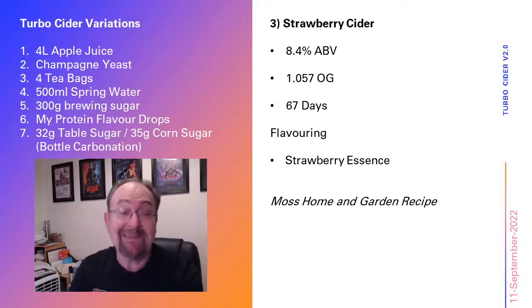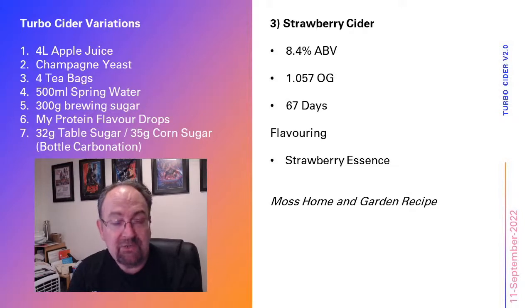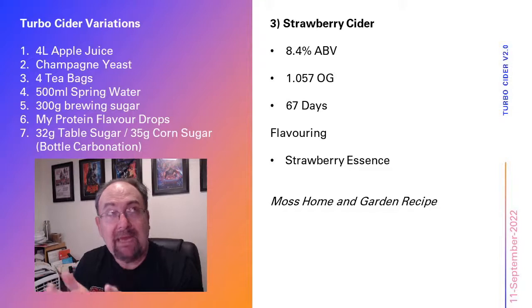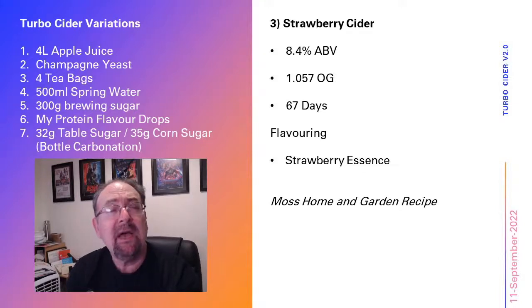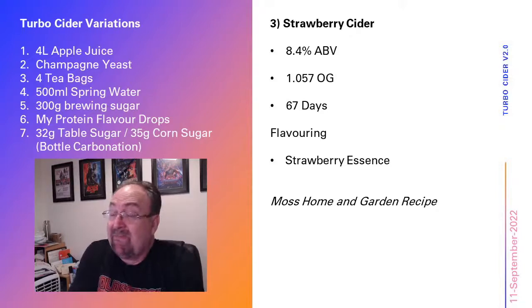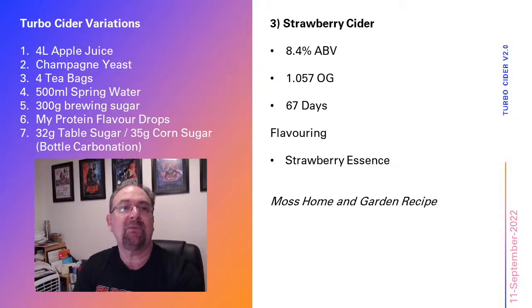There were four tea bags used this time, and those four tea bags were steeped in 500 milliliters of bottled water, and there was additional brewing sugar added to up the ABV a little bit. And then for flavoring, there were my protein flavor drops, which are a gluten-free, low-calorie flavoring essence which you dropped in. Now they were slightly coloured, and I'll come back to that because they added a lovely little colour to the cider as well.